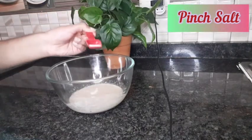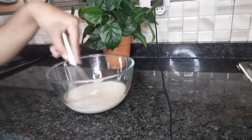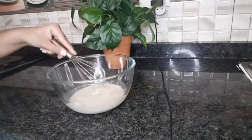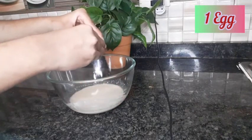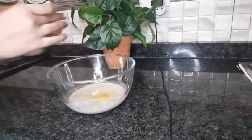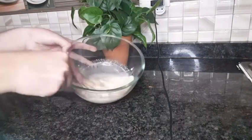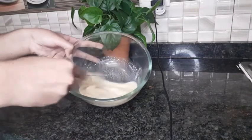And then a pinch of salt. And then mix. I'm going to add in 1 egg. And then I'm going to whisk it nicely till the egg becomes one with the mixture.